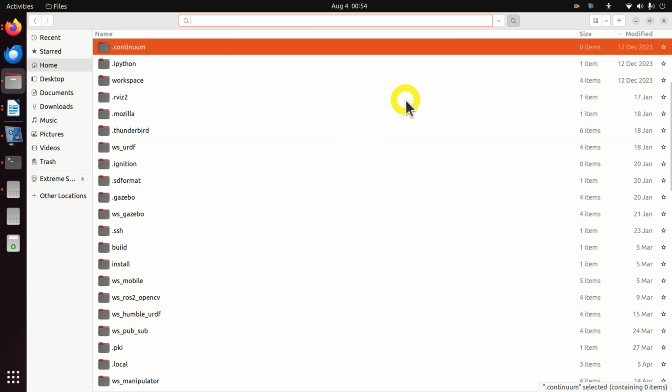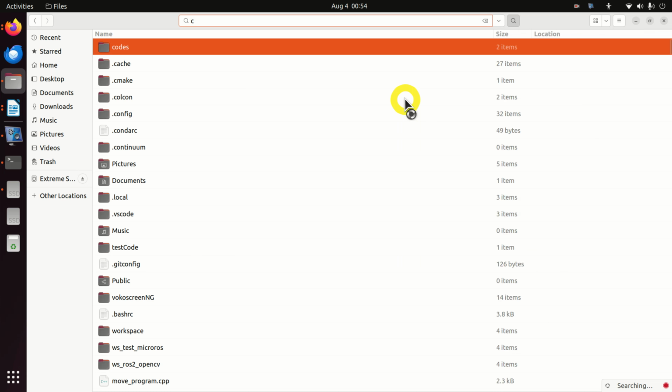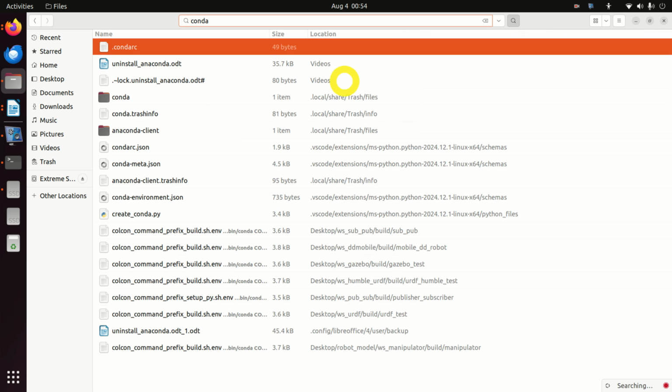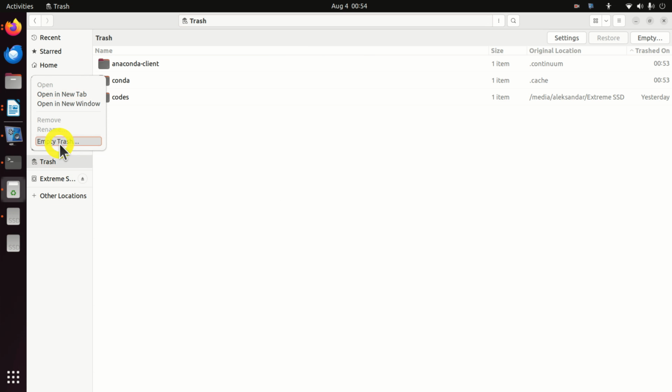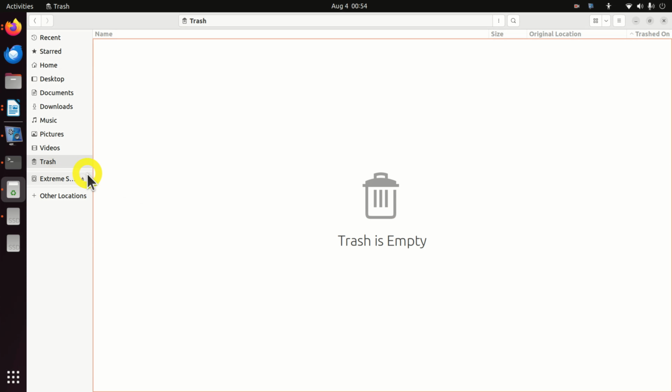So let's now do again Ctrl F and search Conda. Over here, there are some other files, local share trash files. These are actually files in my trash folder. So you can also empty the trash by clicking here and doing right click and empty trash. Good.